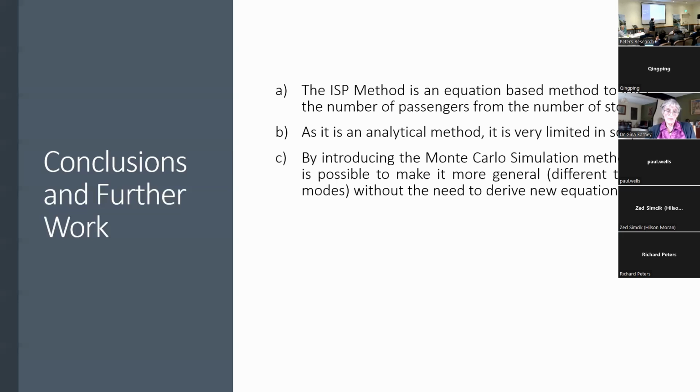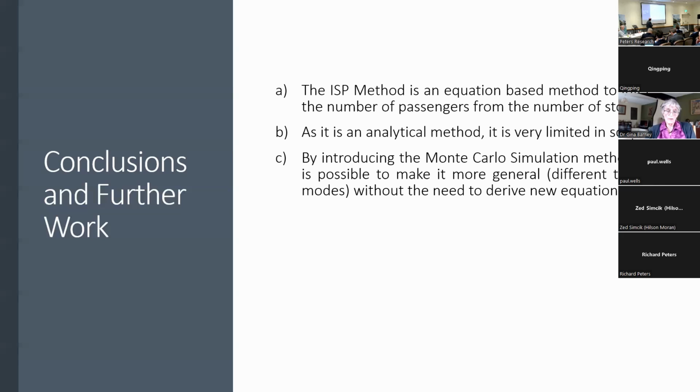Now, by introducing Monte Carlo simulation, we can come up with a lookup table which is specific to that building. So I know the building, I know the traffic pattern at the time of the survey. So we run a Monte Carlo simulation, which can probably take 10 seconds, 20 seconds. It comes up with a lookup table. You save the lookup table in the accelerometer application, for example, and then you can measure the stops and infer the passengers.